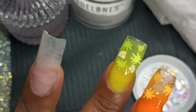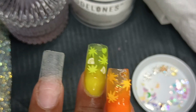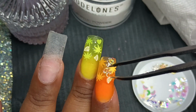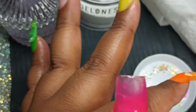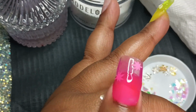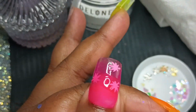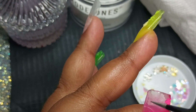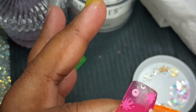Okay, for the orange one, I'm with these lips. Yep, and then an orange slice, and another orange slice. And then pink, maybe here. And then for pink, I have this circle. I'm gonna drop in there and then this.